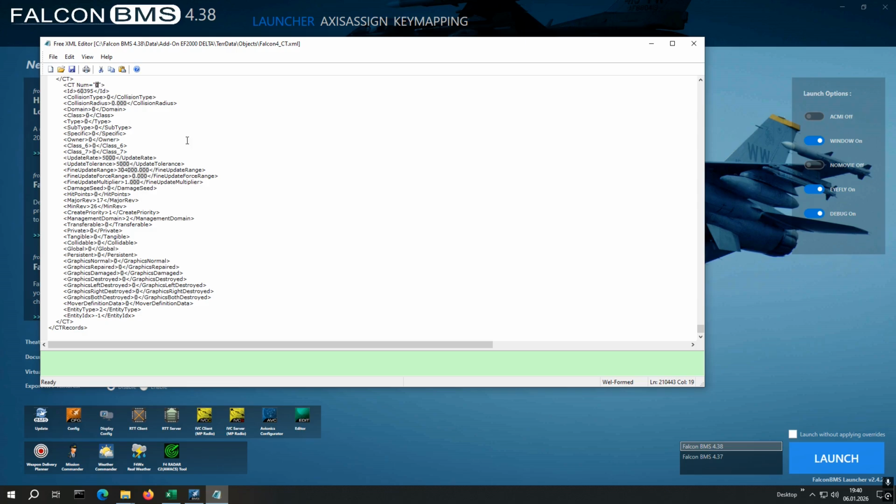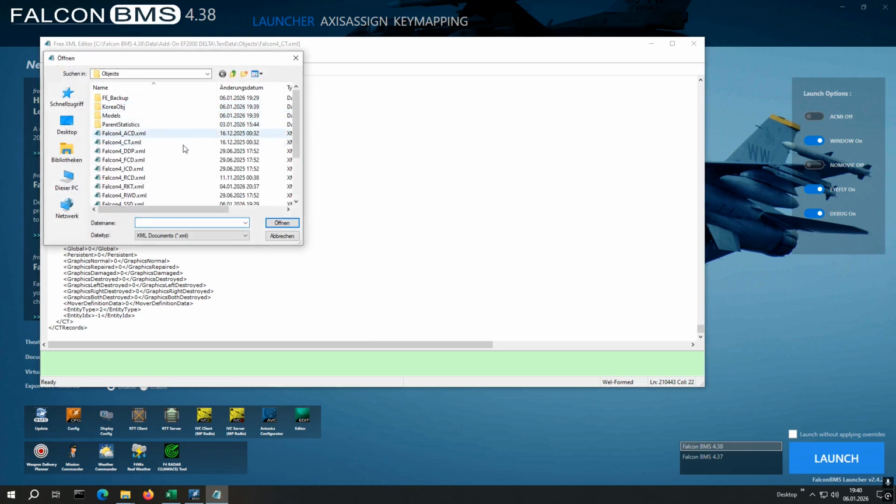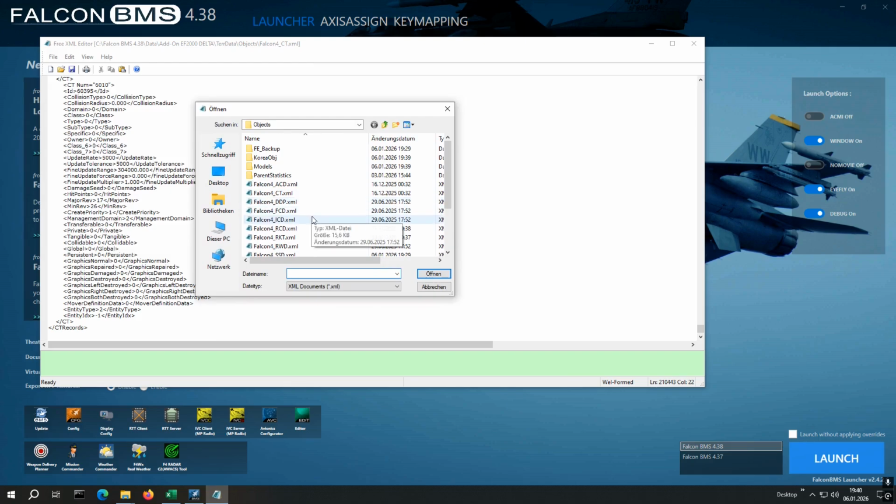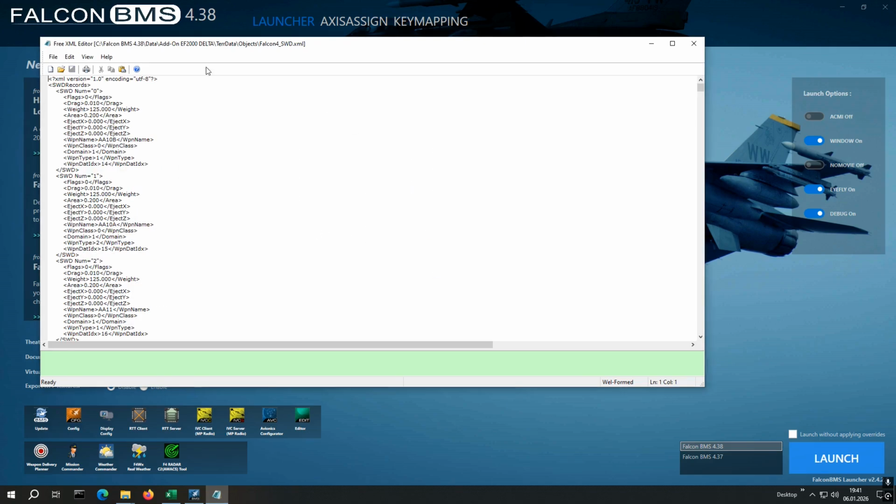In this case, I select the 6010 as in my configuration that I have already defined. The GBU-48 gets the CT record number 6011. So I save this file and I do the same things now with the other weapon related files, so the sim weapon data.